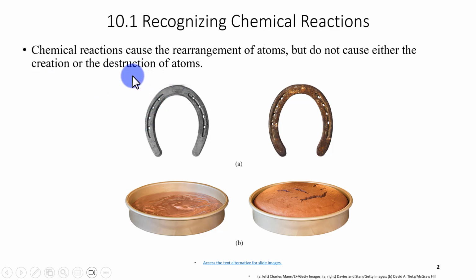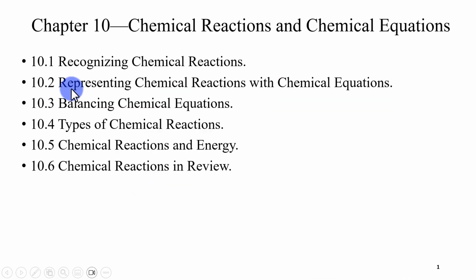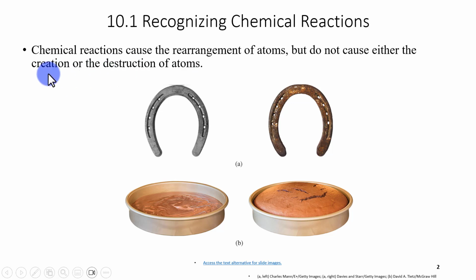We just rearrange them. The second thing that this tells us is that the number of those atoms, so the element of oxygen, for example, that I just mentioned, should be equal on both sides, because that means that we can't have more because we've created, or we can't have less because we've destroyed. We need to have the same number of atoms on both sides, atoms of the same elements.